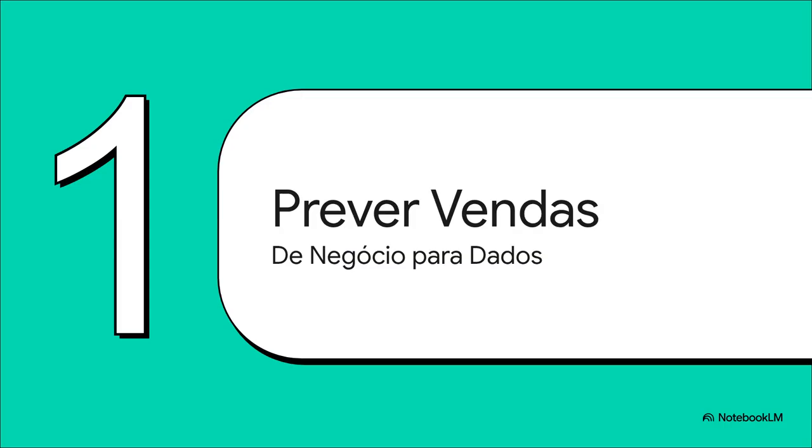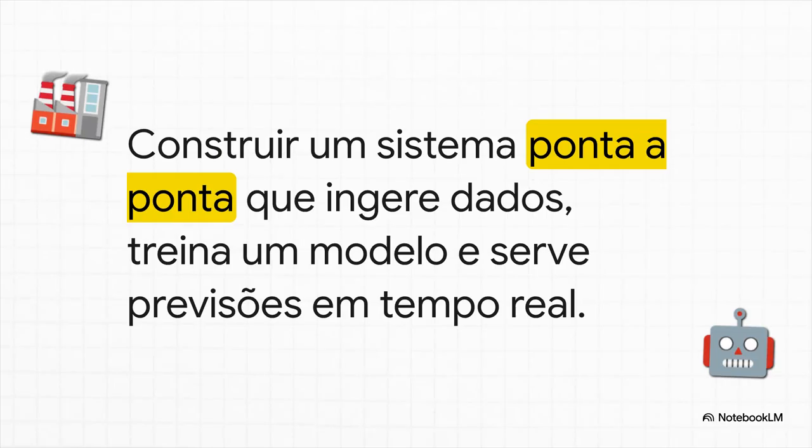First things first, in any serious data project, the very first step is to take that big, kind of vague business need and translate it into a clear, measurable, technical problem. And there it is. The goal isn't just to build a one-off model. No, it's about building an entire automated prediction factory. From the moment the raw data comes in to the second a forecast is delivered, the whole thing needs to run on its own with no manual intervention. That's what ensures you get consistent, fast, and reliable results.